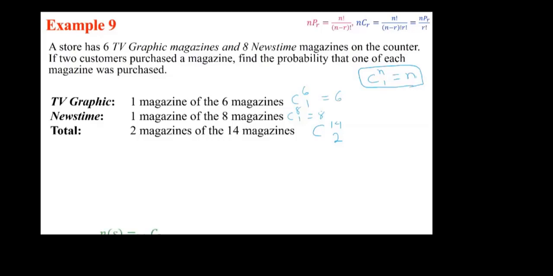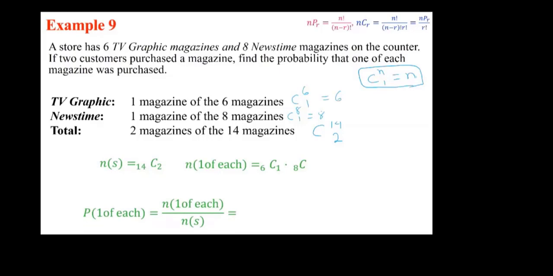Now that we know that, so that's the sample space, one of which would be the product of the 2, simple multiplication principle. And so the probability of one of each is N of one of each over N of S. That's why I think, to me at least, when I'm doing probability, it's important to establish my sample space, the size of the sample space first and foremost. It makes life easier. It makes it easier to understand what we are doing.